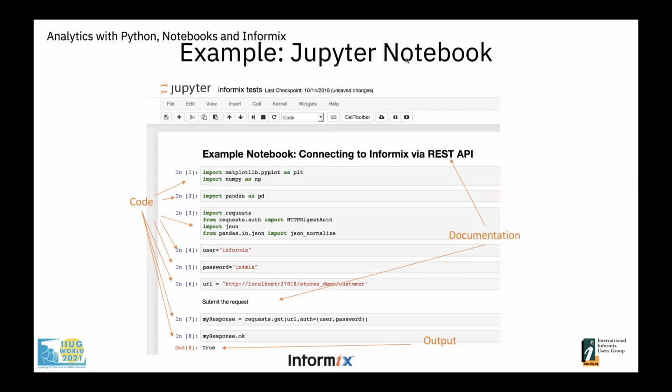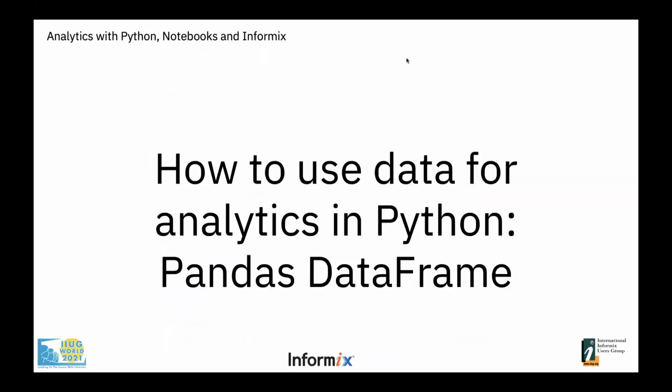For instance, if you just write the expression in a cell, my response dot OK in cell 8 is the expression which is based on the variable which is set in cell 7. And if you just write the expression in a cell, you will get as output the value of the expression. Okay, that's how notebooks work in general.